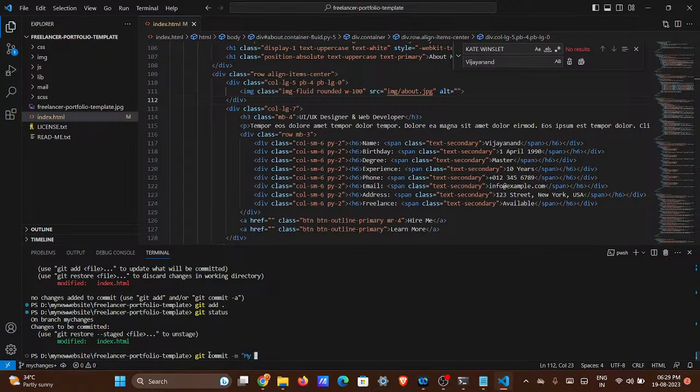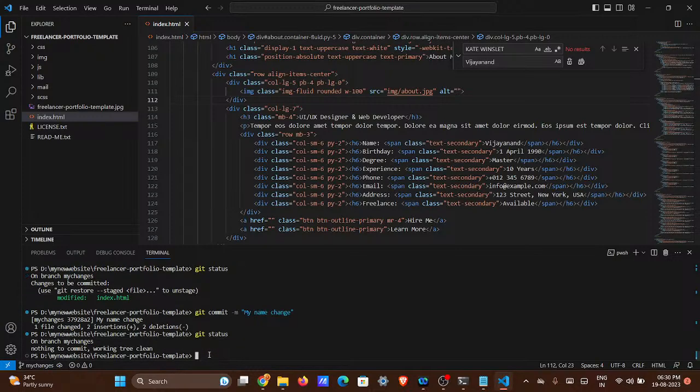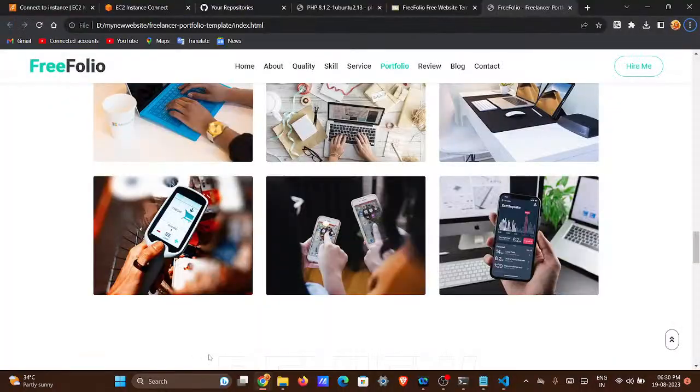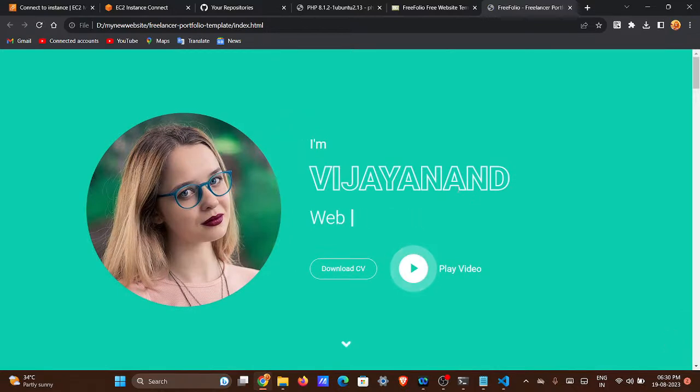I'll give my name change. Git commit my name change, something like this. Now when I give git status, you can see that it is clean. Coming here, refresh this. You can see it is Vijayanand.